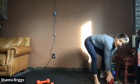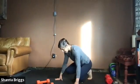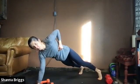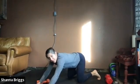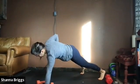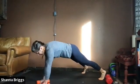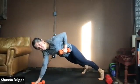Good job. Either with your band or make your way to the Renegade rows. And if you don't have weights that are stable here, you can do what we call a plank row, where you pretend that you do. 3, 2, 1, here we go. So with the plank row, just a plank, pulling the elbow high. If you have those weights you can use, that's fantastic. Just make sure they're not gonna roll out from under you.